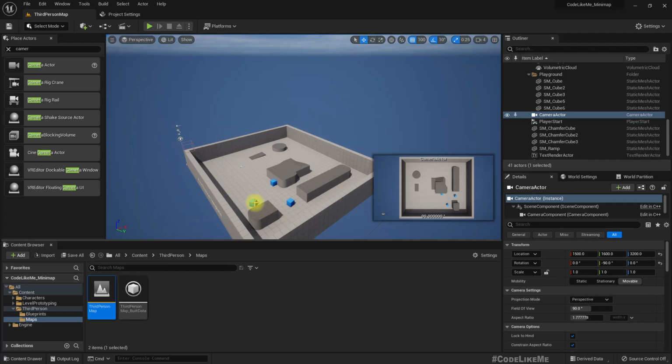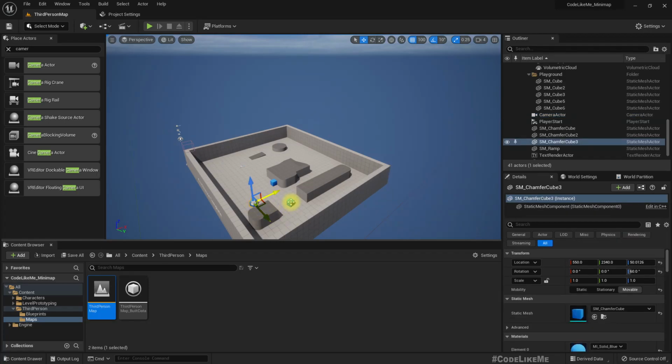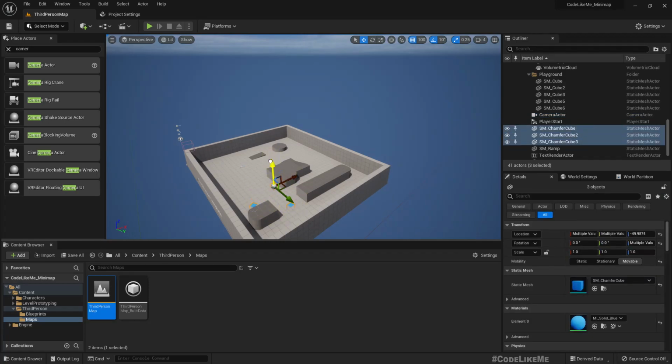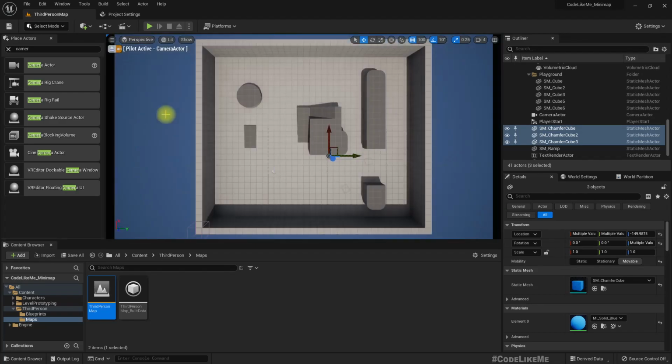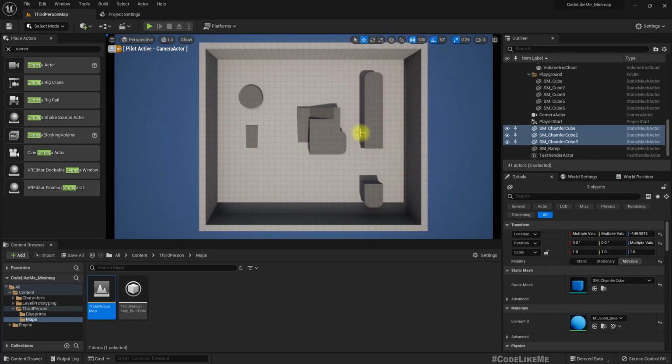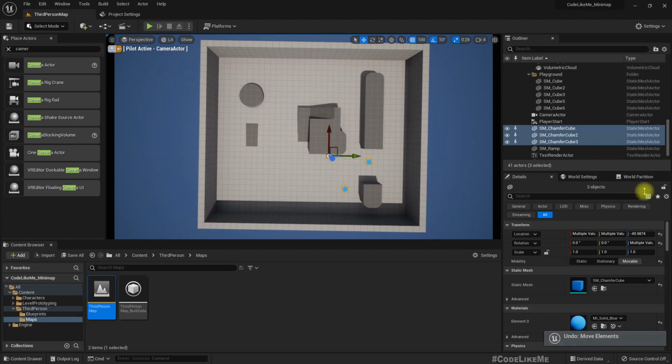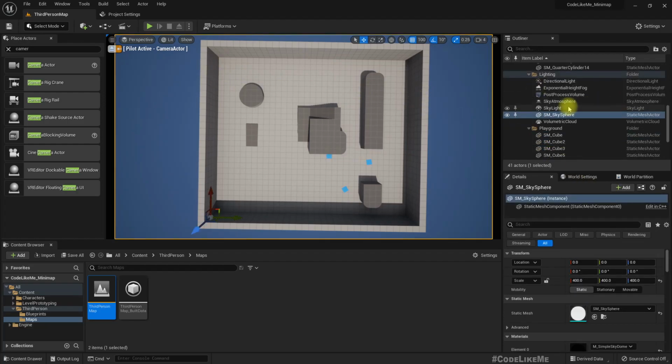Okay, so I'll remove this, move down these blue cubes temporarily and switch to camera actor. Press G. Oops. I think I rotated somewhat.